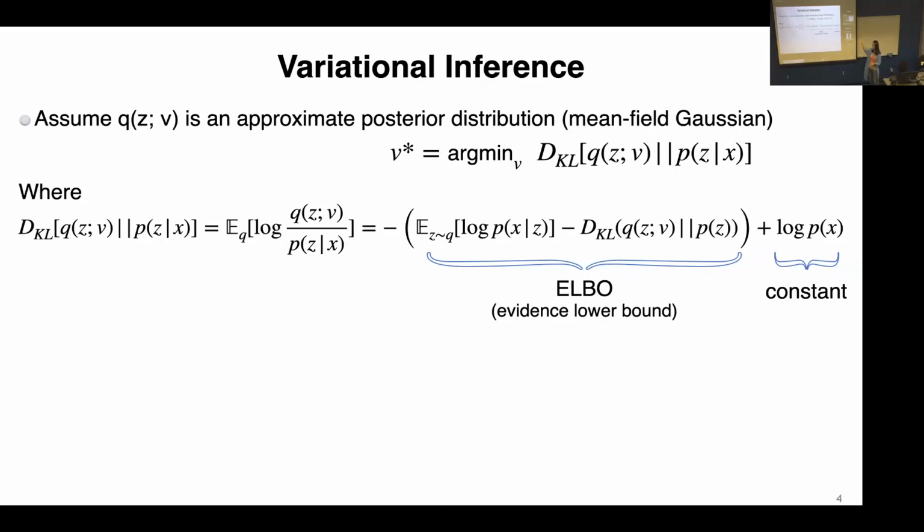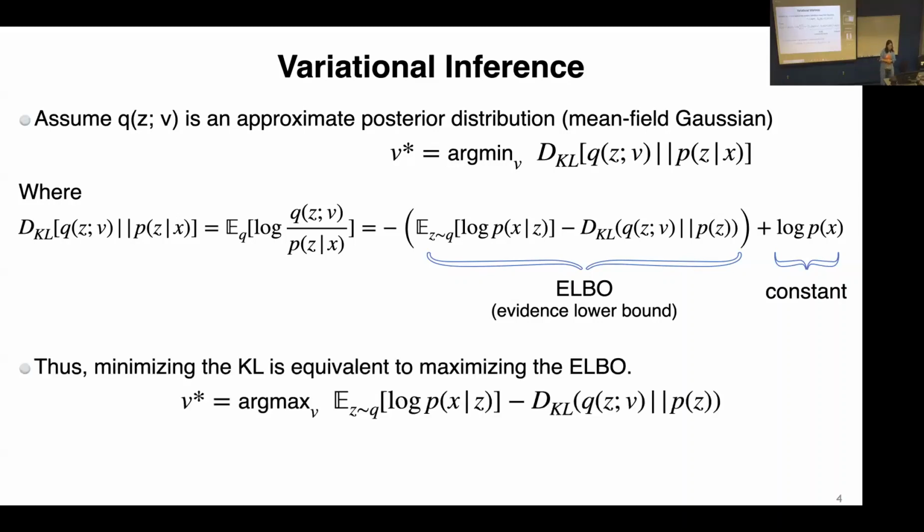The second term is the KL divergence between Q and the prior. The prior is something you can know. That's a Gaussian or that's a Bernoulli. So that's something you know. And the last term is log P(X), which is the main hurdle. But the lucky thing is it's a constant term with respect to the parameter in the Q distribution. So people just drop the last term and try to optimize the first 2 terms. And that's what people call ELBO, the evidence lower bound. So equivalently, instead of minimizing KL between Q and the true posterior, we are maximizing the ELBO.